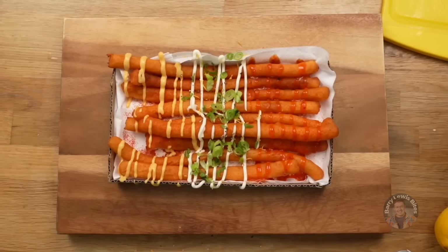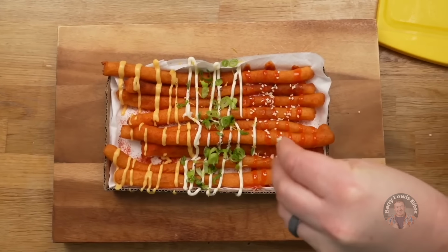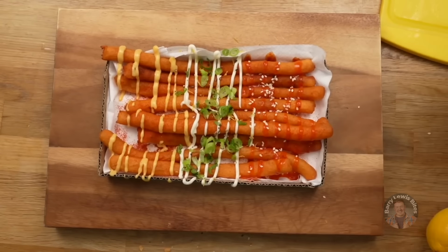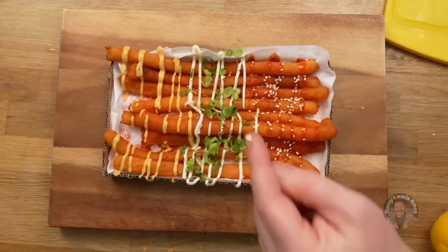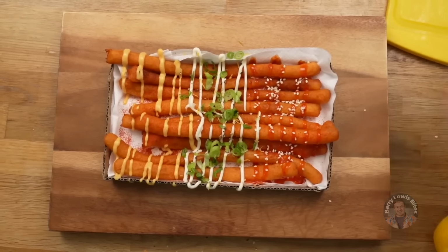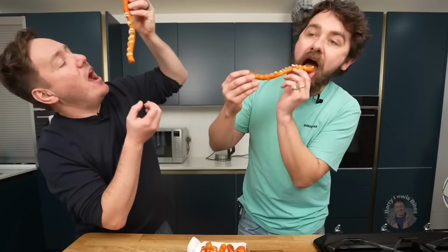So Tom was going to get me a nice photo of this and we decided maybe a little sprinkle of sesame seeds on there as well might just make that little sriracha pop, because we gave that cheese sauce some loving and I'm really happy with that. That middle layer is Flavour Town, so yeah, open sesame. Oh, it looks even better now it's like that. One end? Yeah.